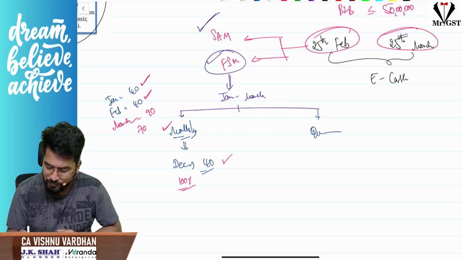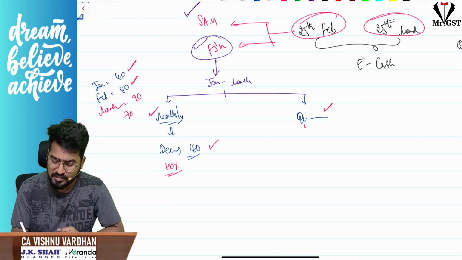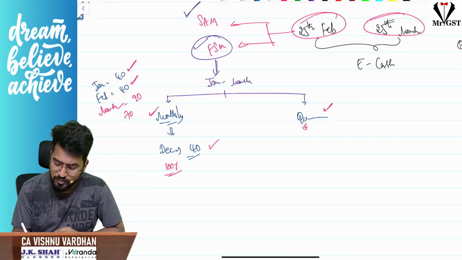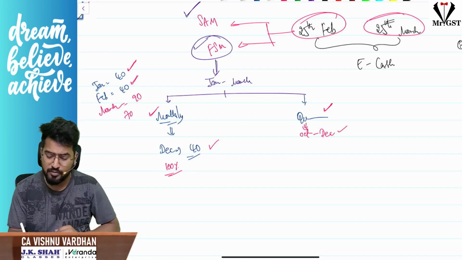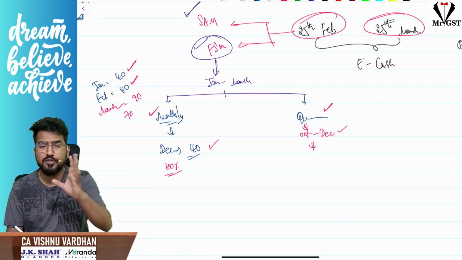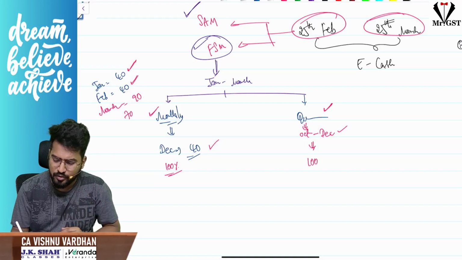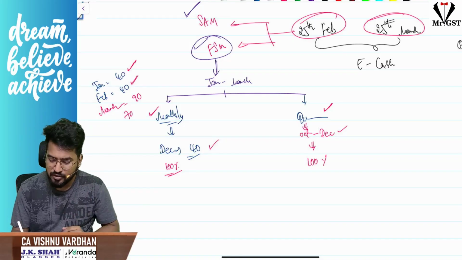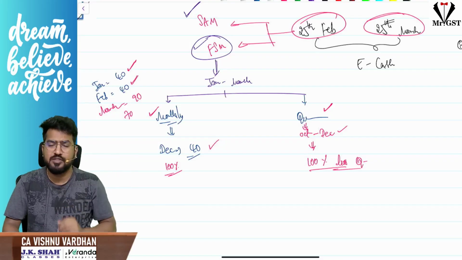Next, sir, if the preceding tax period is a quarter, that means previously also I was in the QRMP scheme. Before Jan to March, October to December also I was paying tax on a quarterly basis under the QRMP scheme. Then what will the system see? The system will see how much you have paid in cash for that entire quarter. Let us assume you have paid 100 rupees in cash. That means 100% of your liability in that quarter. The system will see how much you have paid in the last quarter, 100 rupees.